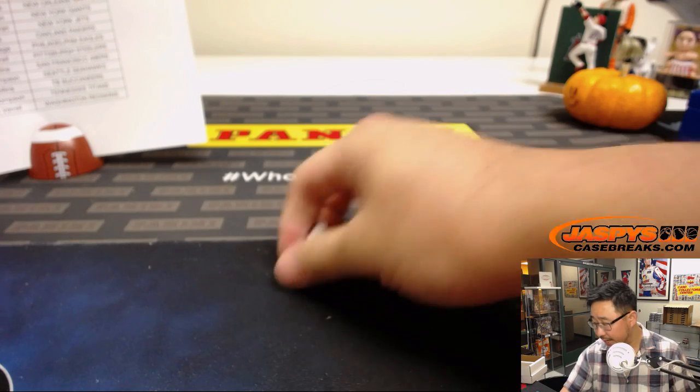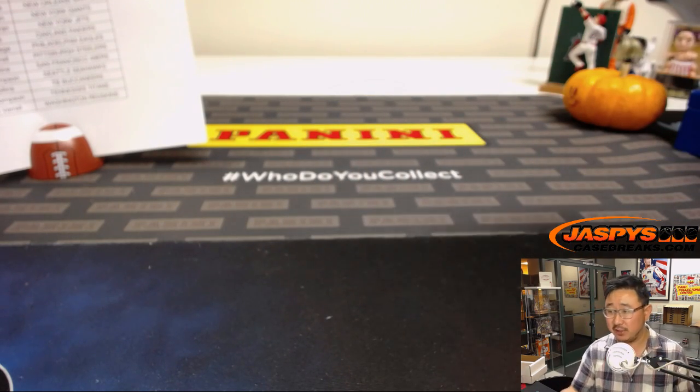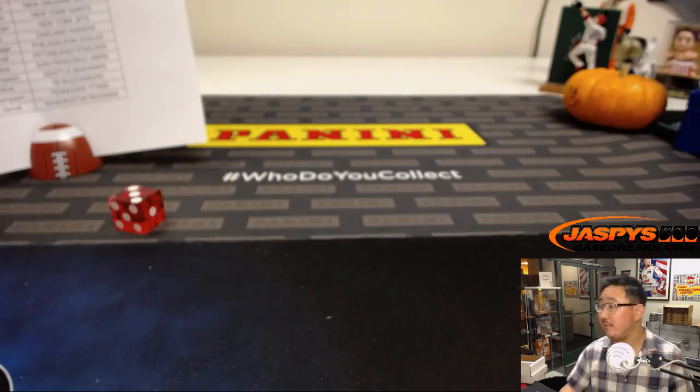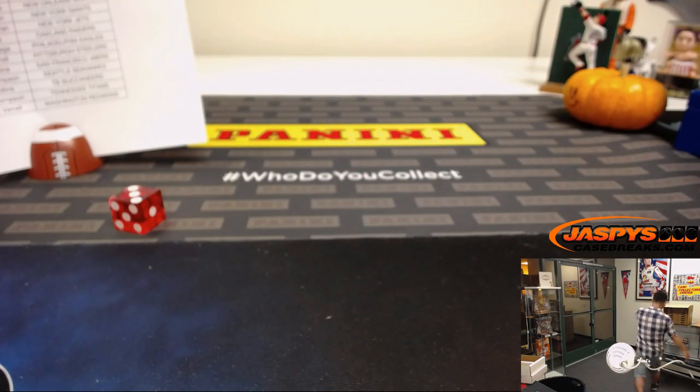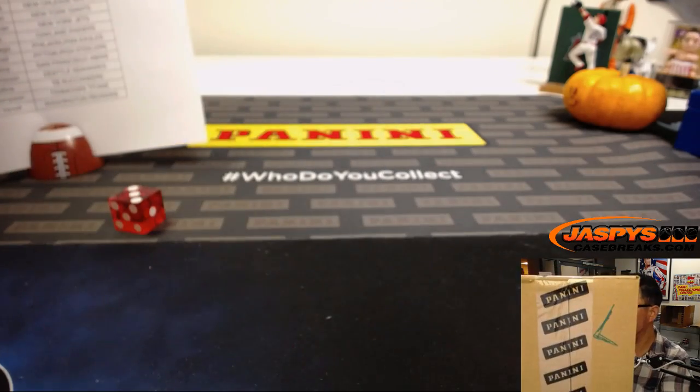All right, so we'll roll the die. 1, 2, 3 for the left side, 4, 5, 6 for the right side. And it's going to be 3. So 1, 2, 3 for the left side. You can see right here, marked it L.